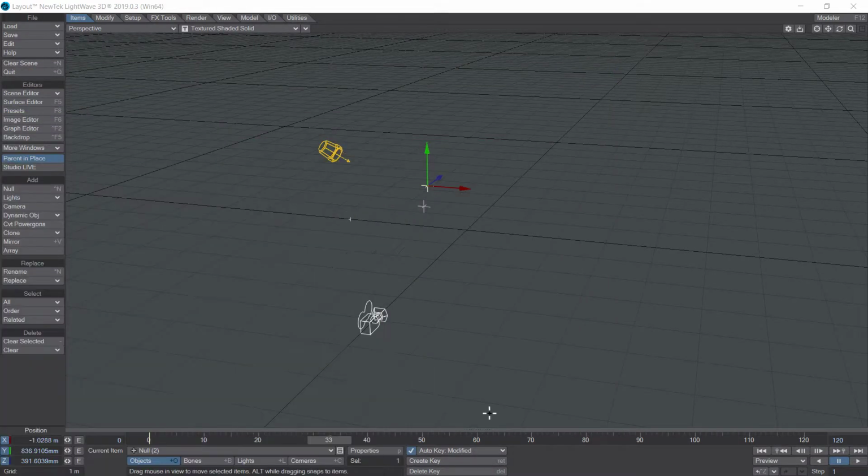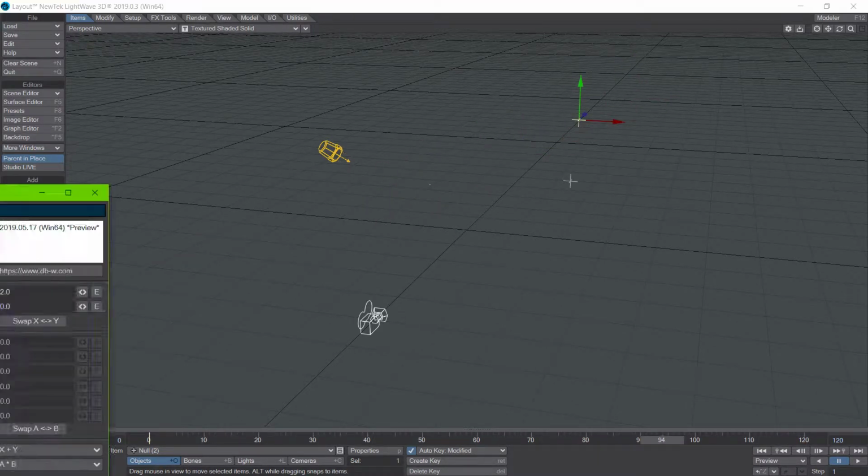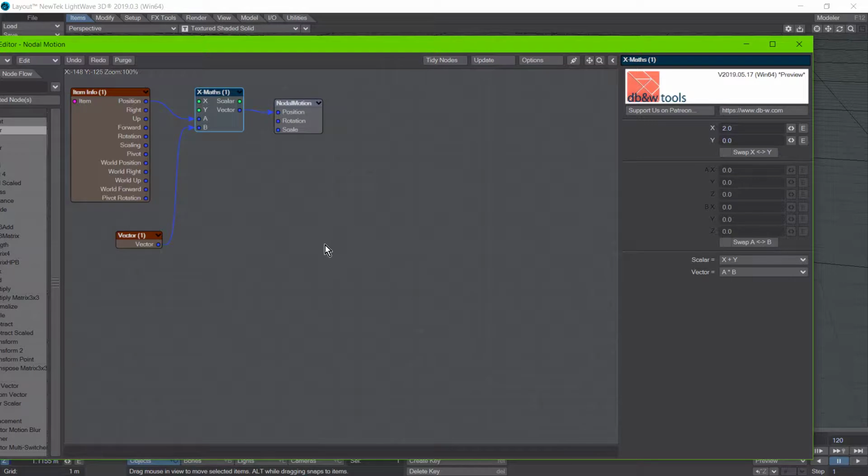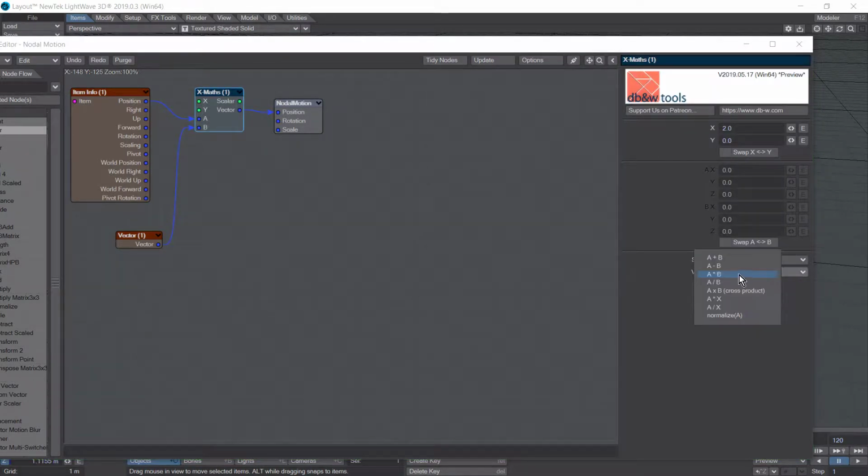If I multiply, yeah, it does something. All right, now the interesting thing is, if you multiply A by B or B by A, that's the same thing.